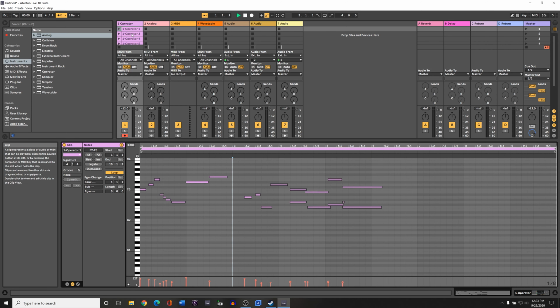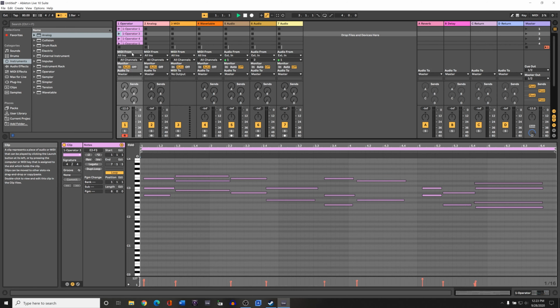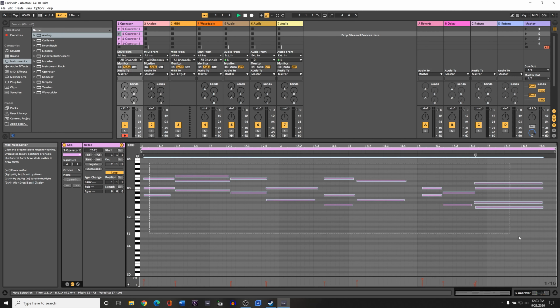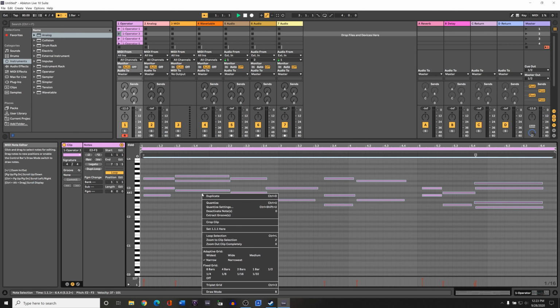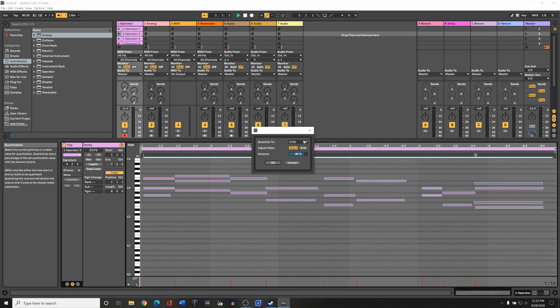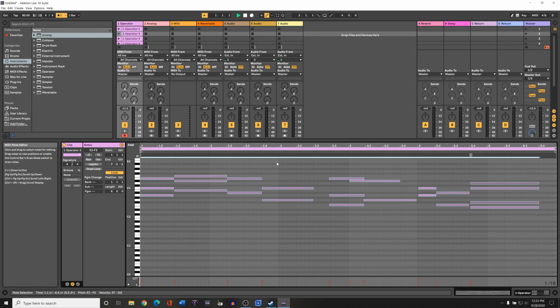Now we can go down and view our other clips here. As you can see, we've got some notes there. Let's say I want to quantize this, maybe to the half note or something. Or actually, we'll just do it to the quarter note. Keep it simple. So I'll go to my quantize settings, change it from 16th to quarter note, and we'll do start and end this time, see how that changes it. And there we go. We see that all my notes are quantized perfectly to the chord.